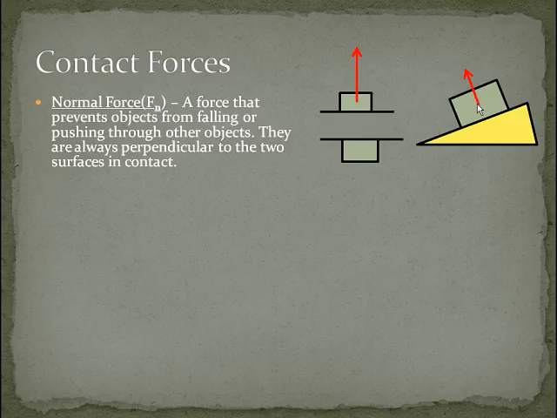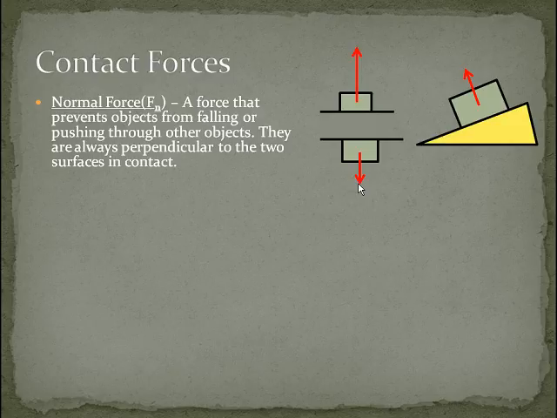Now notice also that the magnitude of this normal force is changed. Same block, same weight, but the normal force can change depending on the angle of my ramp or my incline. And it always points perpendicular, 90 degrees, to the surface right here. Now if I look at this last scenario, where I've taken this extreme angle right here and flipped it all the way over, and so now the block is being pushed up against the ceiling, well, here's the surface in contact, and the normal force is going to point straight down. And once again, it's a 90-degree angle to the surface it's in contact with.